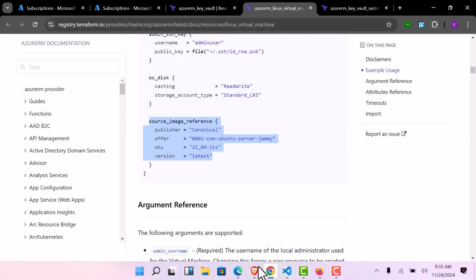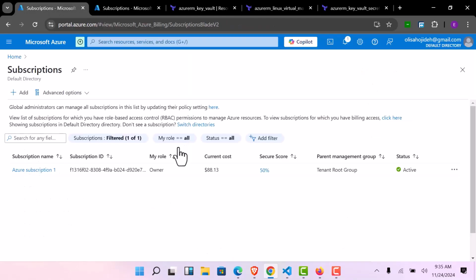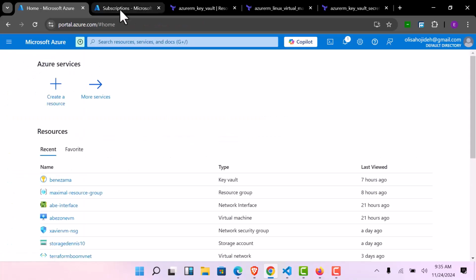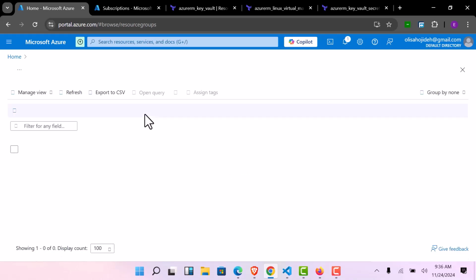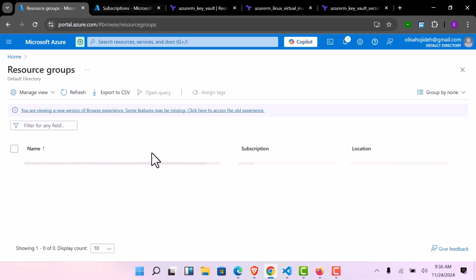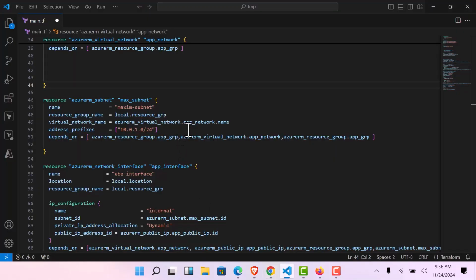What we need to do, we may have to go and manually delete some virtual machines. Let's go home. Manually delete some virtual machines. So having clicked Ctrl S, let's see what Terraform will give us.